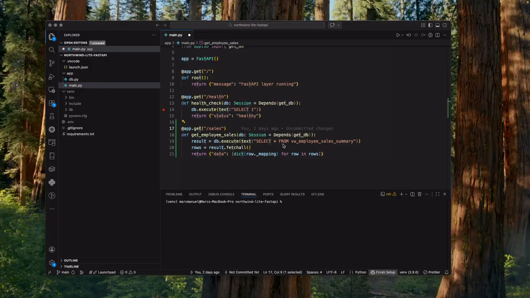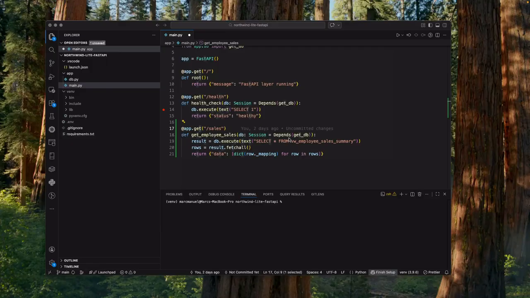The view performs aggregation, and the results flow back as JSON. Fetch all retrieves the rows. Each row is converted into a dictionary, so FastAPI can serialize it as JSON. That's structured, production-ready output.